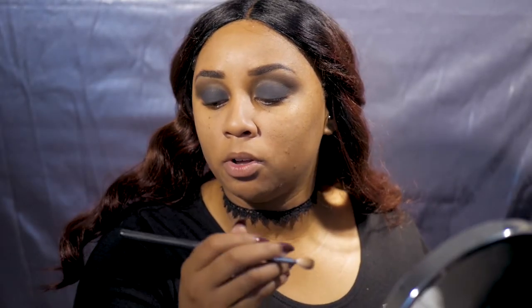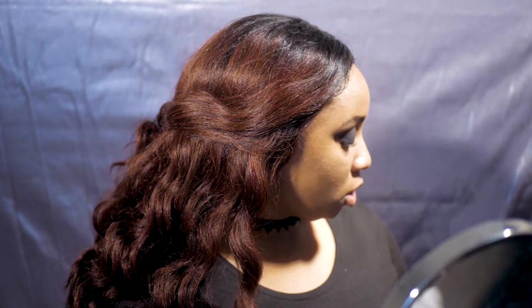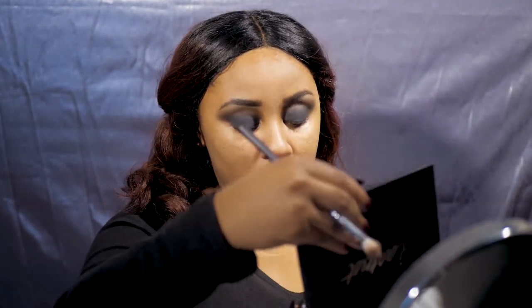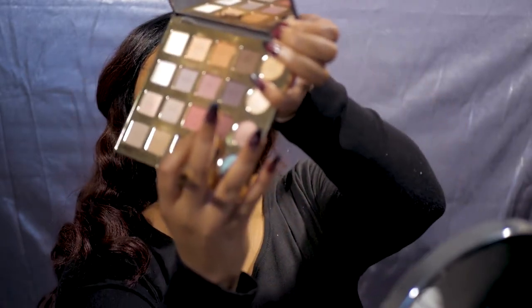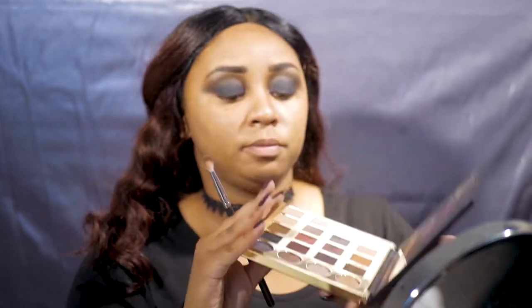And now I'm gonna take another fluffy brush, but this one's more tapered on the end. It's the Morphe M433. And I'm going to take my TARDIS Pro palette and take the color Drama. It's this burgundy right here. And I'm gonna smudge this on my lower lash line.